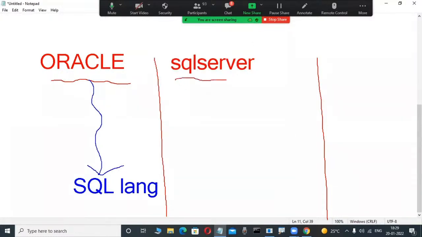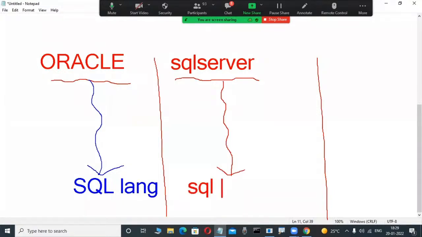Some employees are working on the SQL Server product. It is also a database product, like Oracle, and to operate SQL Server they use one language only. What is that language? SQL is a language.